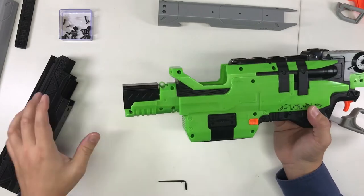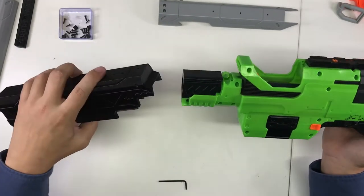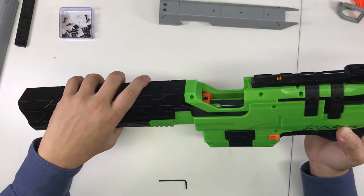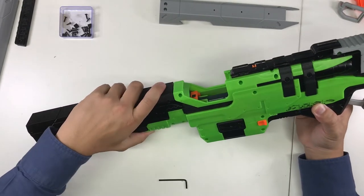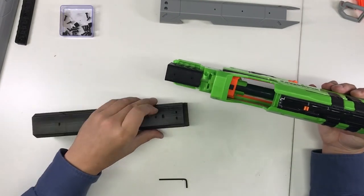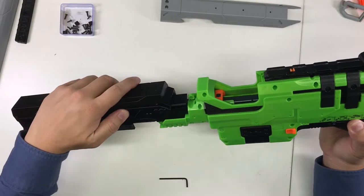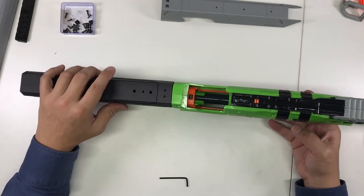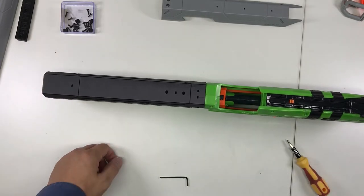So once we're done, it's time to slot this in. You can find a matching slot over here. So you just match it up and then slot it in just like that. Once you slot it in, there are two holes over here, which should match these two holes. So later on you just insert the screw provided into these two holes and you can fasten it up. I'm just gonna do that, probably off camera.